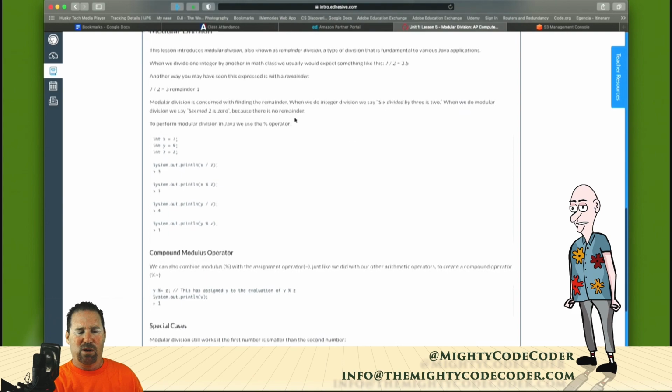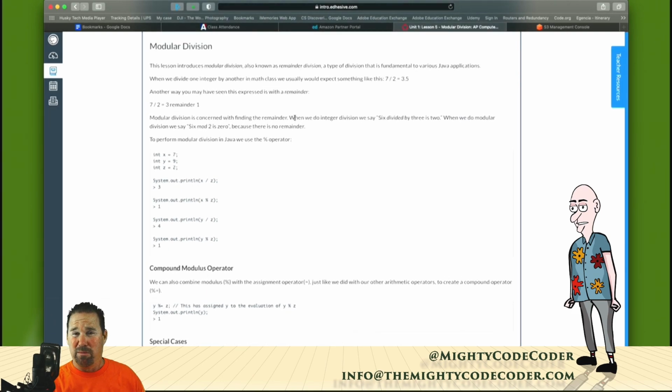If you want to know a shortcut to modular division, it's the remainder. Remember when you were in elementary school and you had 3 divided by 2 with a remainder of 1? That's what they want to know, what the remainder is. In computer science, it's important to find out what the remainder is. You never knew in elementary school why you were getting the remainder. Like, who cares? No one ever did anything with the remainder. Usually you took the R equals and you circled it. Well, in computer science, it's very important.